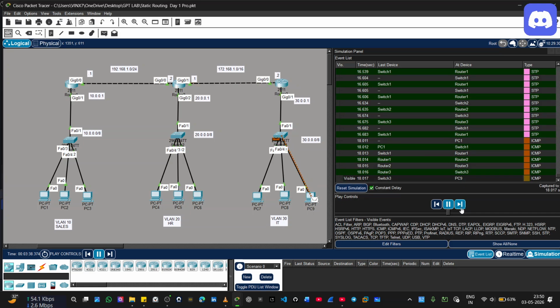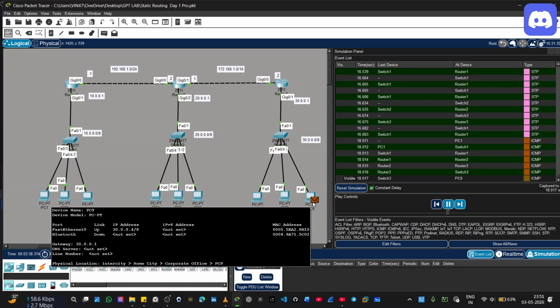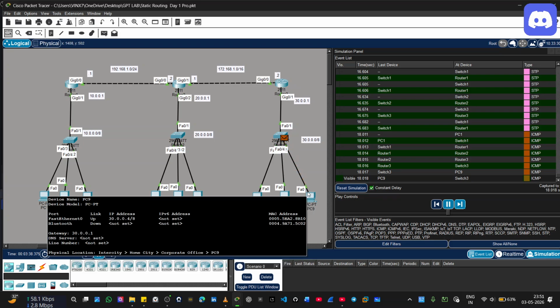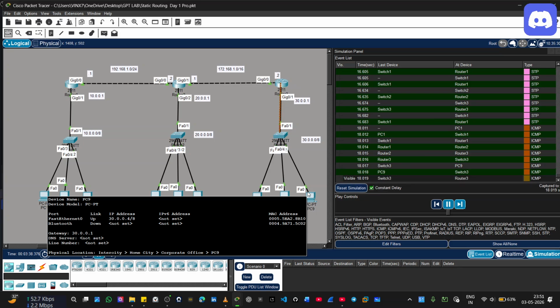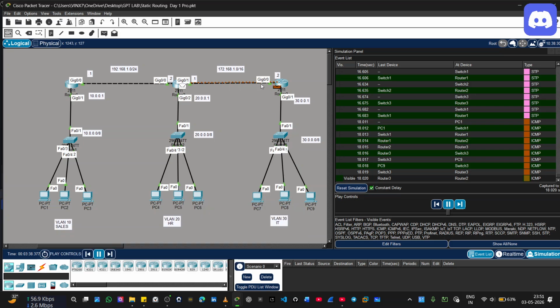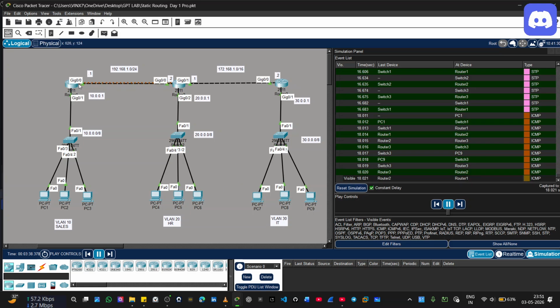This is what we call an ICMP echo request, which is a 100-byte echo request. In PCs we see 32 bytes, and in Cisco it's 100 bytes, and we see it reaching and coming back with the echo reply.